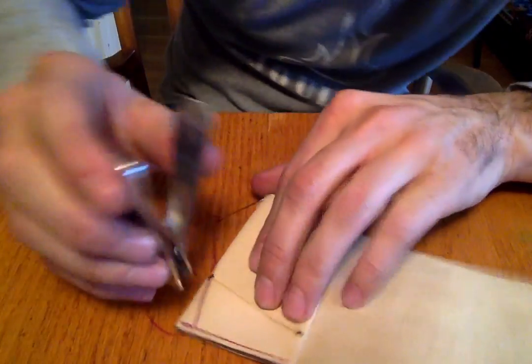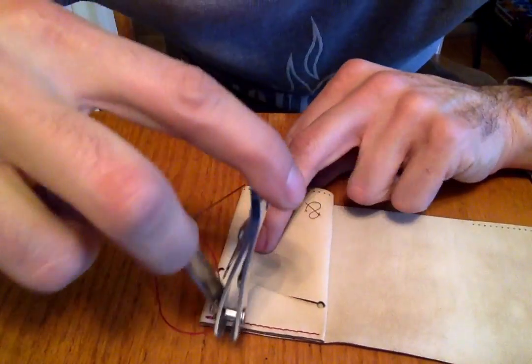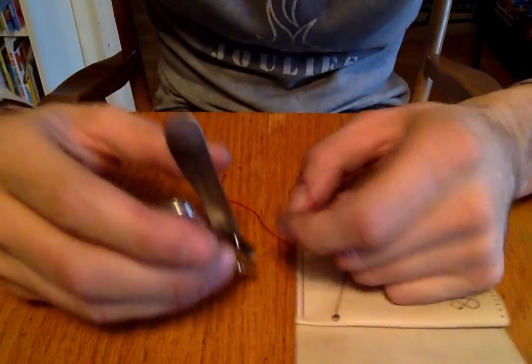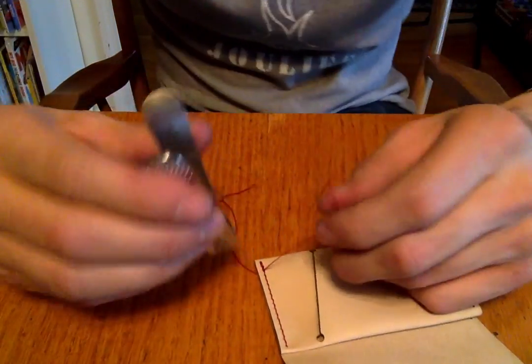And the reason for this is if you have it parallel to the thread, it might cut one of the other threads. You don't want to do that. If you have it perpendicular, it can't really cut the other thread. So coming from the outside like this, it's hanging off. You also could accidentally nip the leather if you weren't careful. So just, you know, this is the last step.